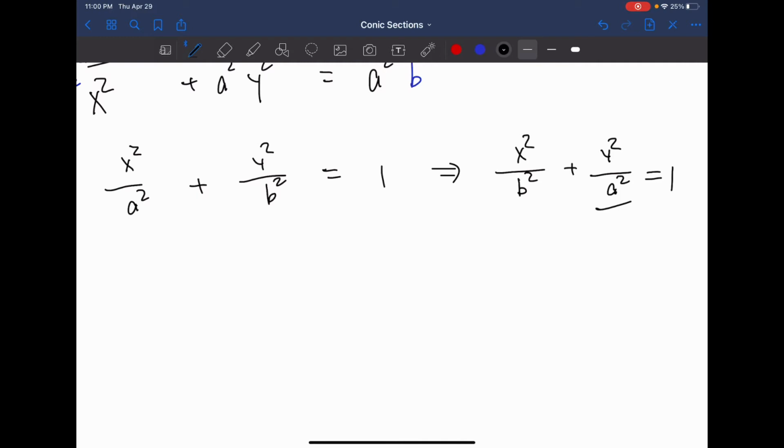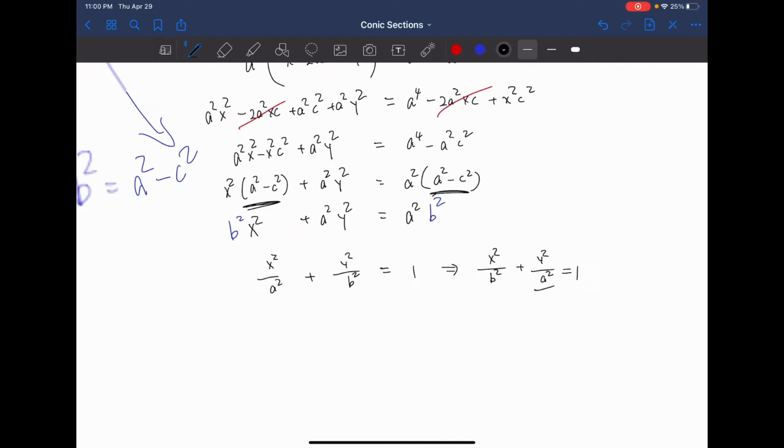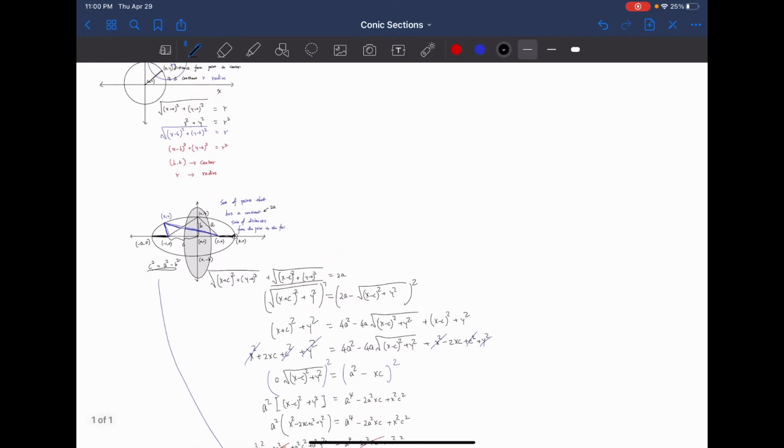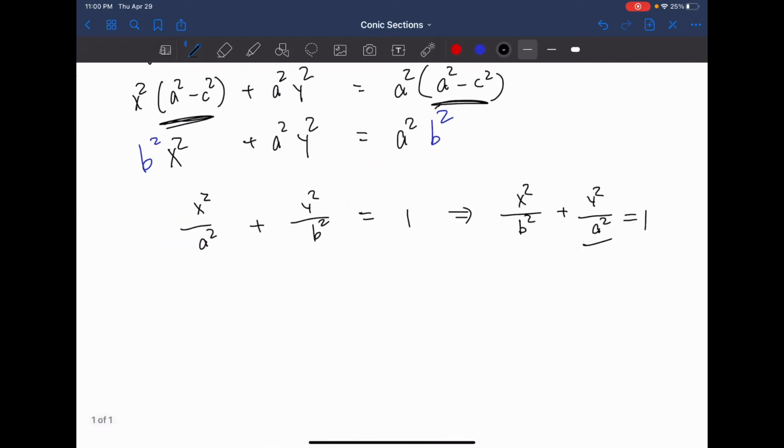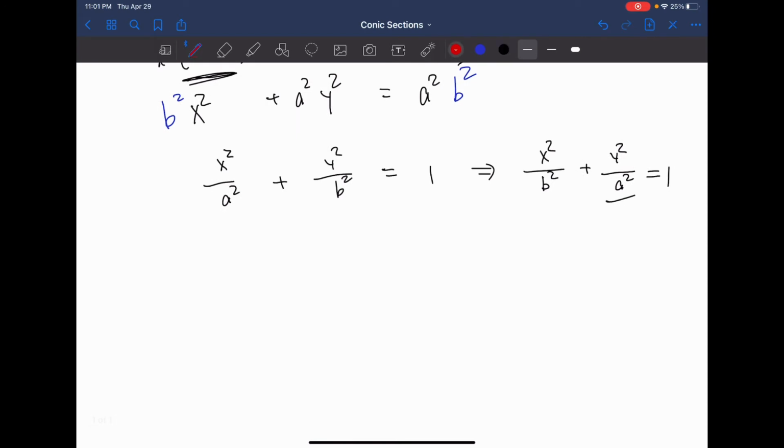And now let's add in the translations. The translations are pretty similar to circles, where it has a minus h, minus k, basically pretty similar to every function that we've learned: quadratics, cubics, even cubics, square root functions, all of the functions that we know. So what we have would be turned into x minus h squared over a squared plus y minus k squared over b squared is equal to 1. And that is our standard equation for an ellipse.